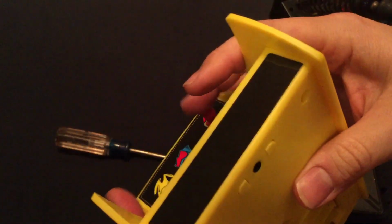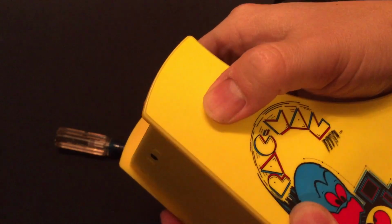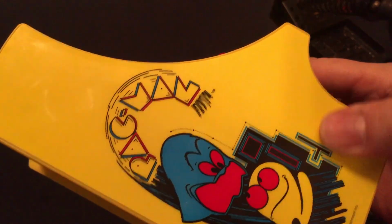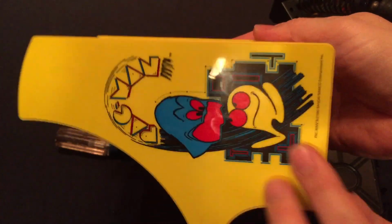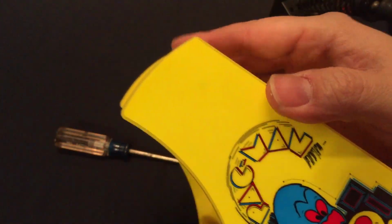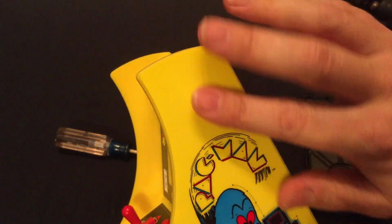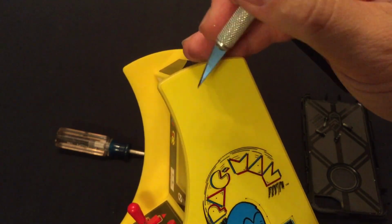But what about these sides? Let's see. Actually, do we think we need to take the stickers off? Yeah, looks like there might be some screws. It looks like this might be screwed in from the side, so we're going to try to get these stickers off. If you ever have to remove stickers or tape or anything you want to reuse, it helps to use a little bit of heat.